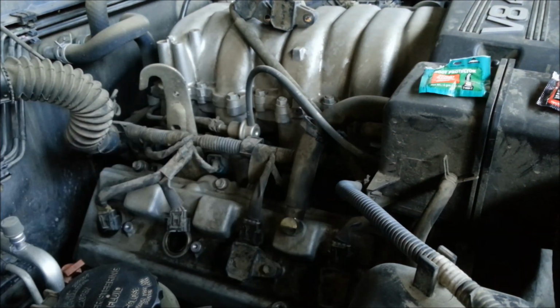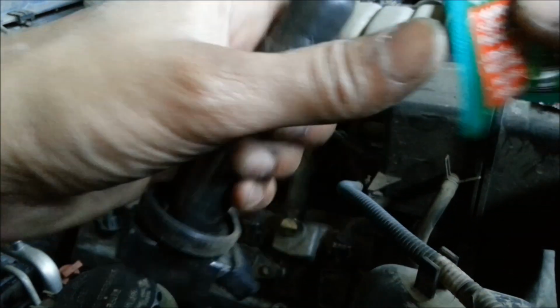I'm going to repeat the same process on the other side, and this is how you change the spark plugs on your car.